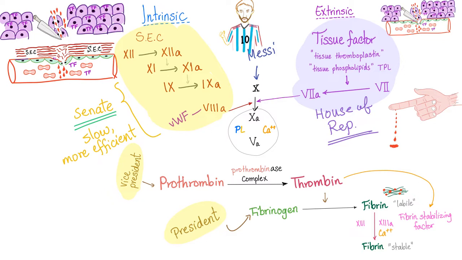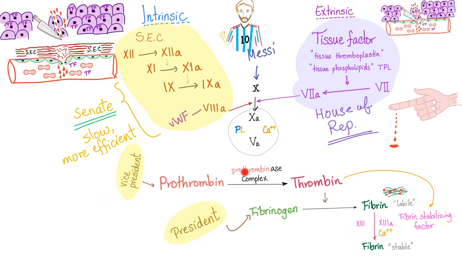Now the extrinsic pathway — the easiest one. You injure yourself; here's the trauma. Extrinsic means we need something from outside the vessel to activate this cascade — how about the tissue factor coming from the tissue? If there is trauma, the tissue factor comes in contact with the blood, so its presence in the blood is evidence of trauma. The tissue factor, also known as tissue thromboplastin or tissue phospholipid, activates factor 7 into 7A. Factor 7A activates factor 10 into 10A — factor 10 is the most important factor. It becomes a crucial part of the prothrombinase complex that activates prothrombin into thrombin, which activates fibrinogen into fibrin.